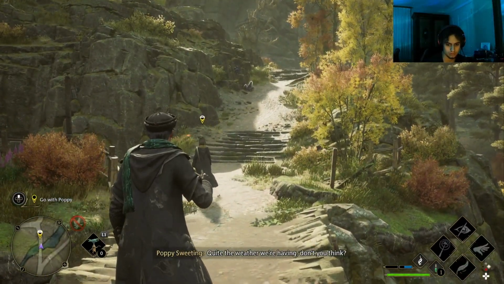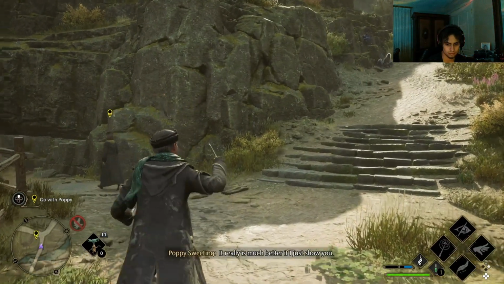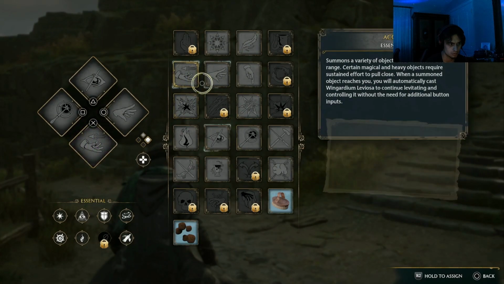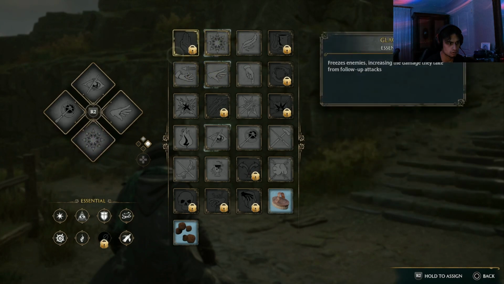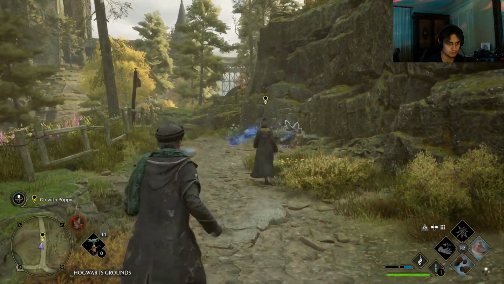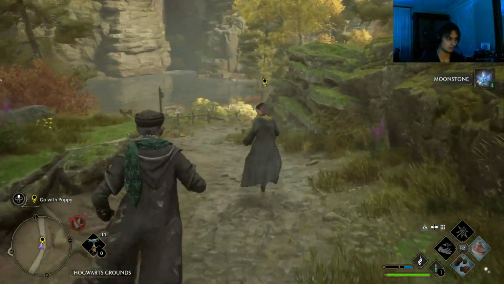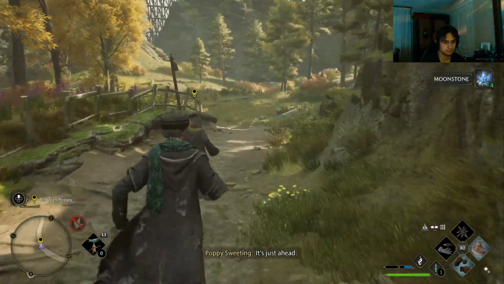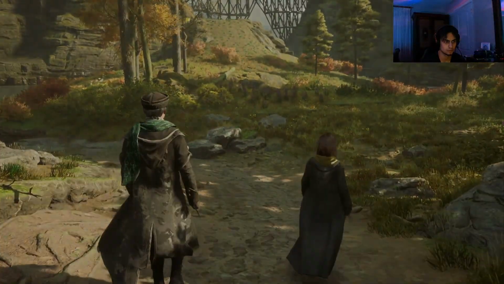Quite the weather we're having, don't you think? Poppy, where are you taking me? It really is much better if I just show you. I hope we can get our stuff back. Hopefully we can. Don't worry, we're nearly there. It's just ahead. Oh, we're here.